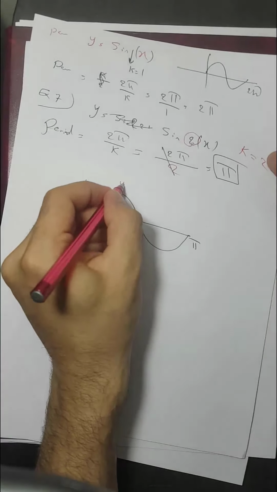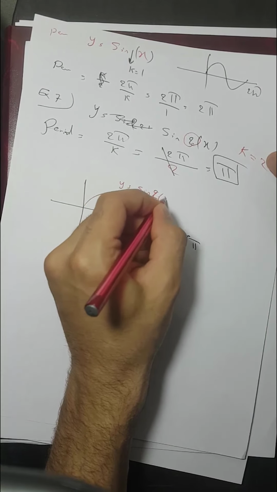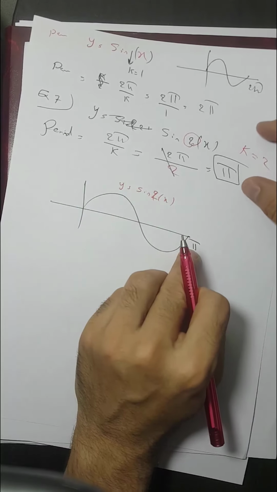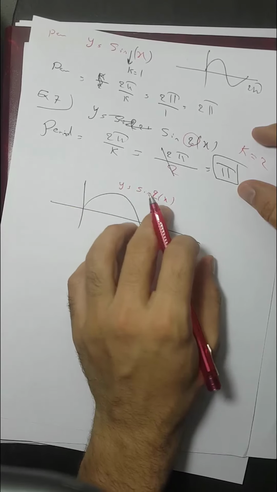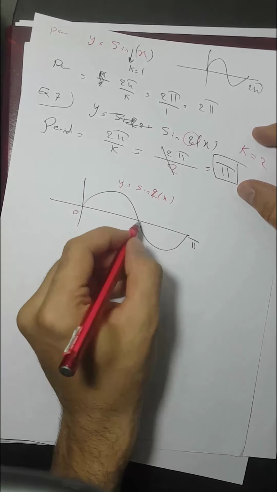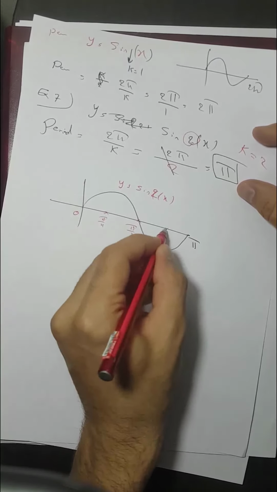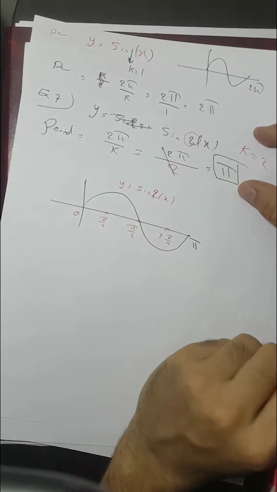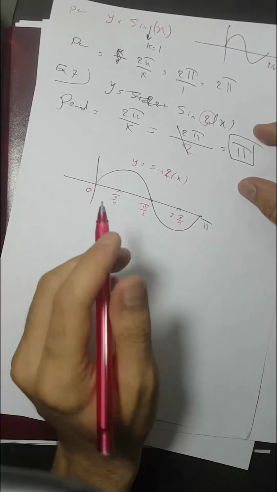You know, this is the graph of sine 2x. Why do I say this till here is pi? Because our period in this example is pi. So 0, pi. How about here? Pi over 2. How about here? Pi over 4. How about here? 3 pi over 4. How do you know these numbers? How did I find these numbers quickly?